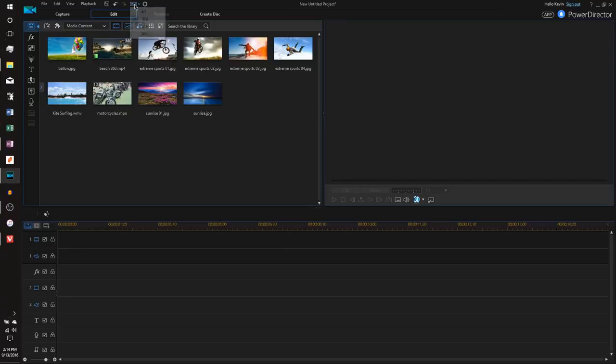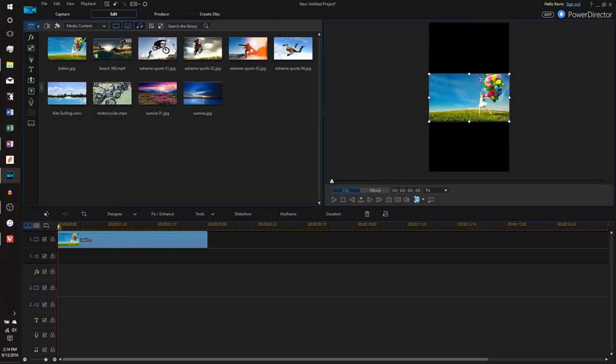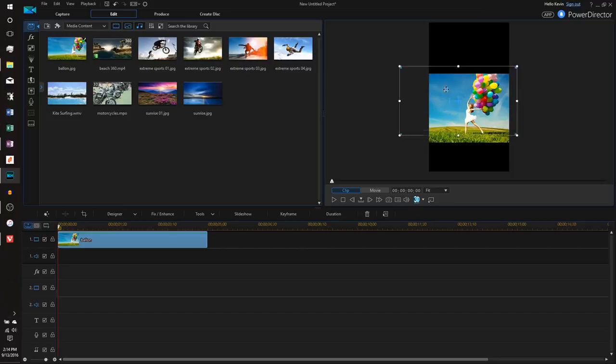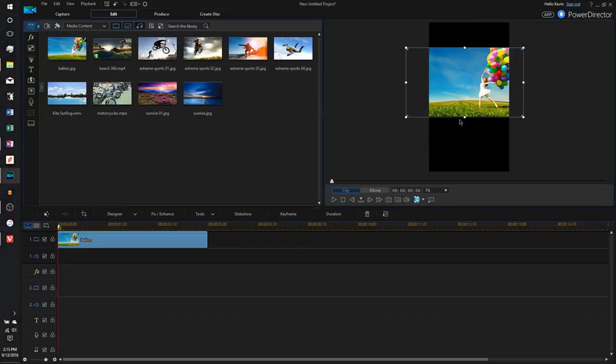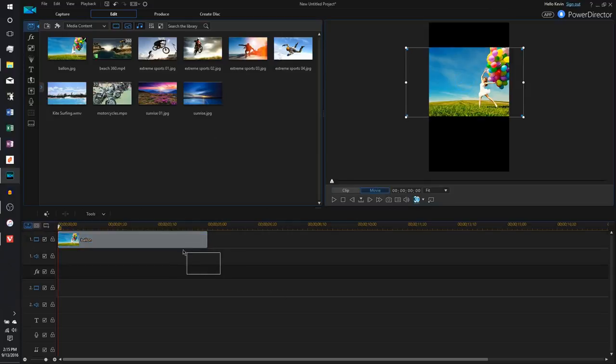Okay, and then the other aspect ratio that they've introduced is the 9:16 aspect ratio. This is for vertical video, for like if you're shooting on a cell phone or something. So let's take a look at that. This is what it looks like. This will be good if you're editing Vines and stuff maybe. It's a little closer to the square shape of that. But I bet it'll annoy everyone else, especially if you're uploading to YouTube and stuff. Don't do that. So it's good that they include it though.